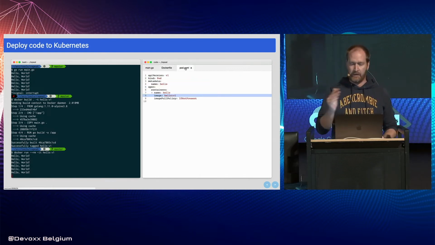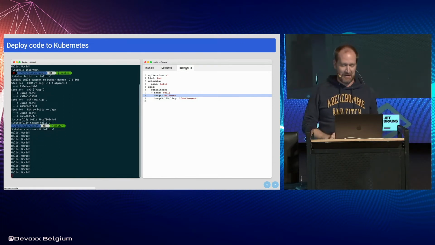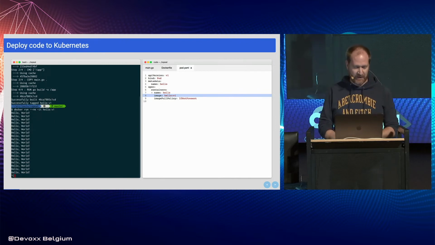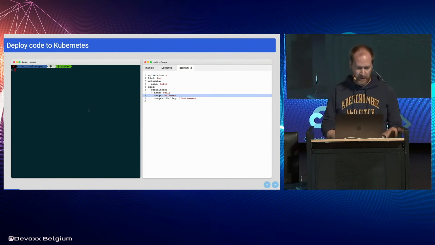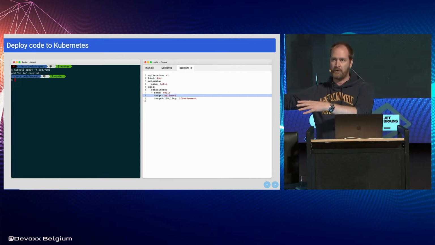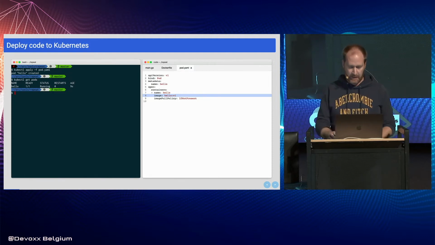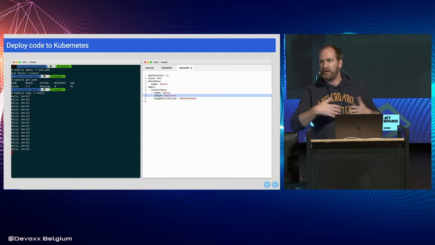For Kubernetes, you're going to do some YAML. Who likes YAML here? Yeah, you're going to learn to hate it. But this is the simplest YAML possible to deploy this application on Kubernetes. It's going to deploy a pod, and inside that pod it's going to run my application in a container. So what I have to do is use the kubectl CLI, and give it this file. It tells me that the pod was successfully scheduled on Kubernetes, but I need to make sure that it's actually running. It is running. And I have to make sure that it's actually my application that's running. Yes, it's running. So we deployed our first application on Kubernetes.